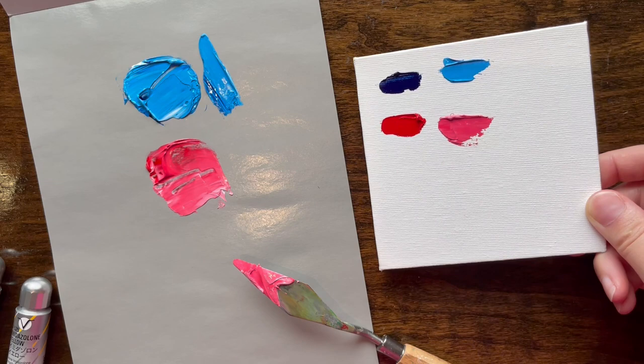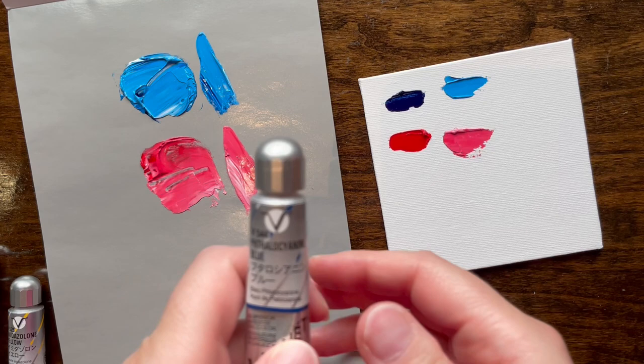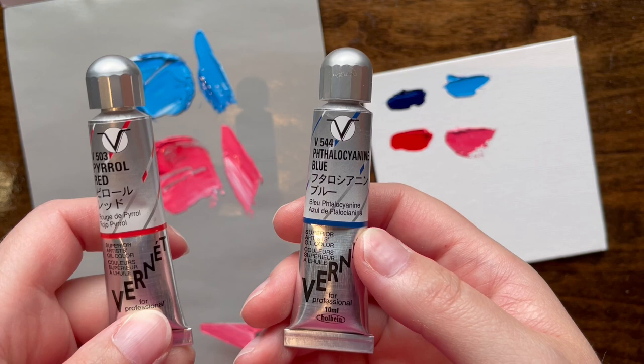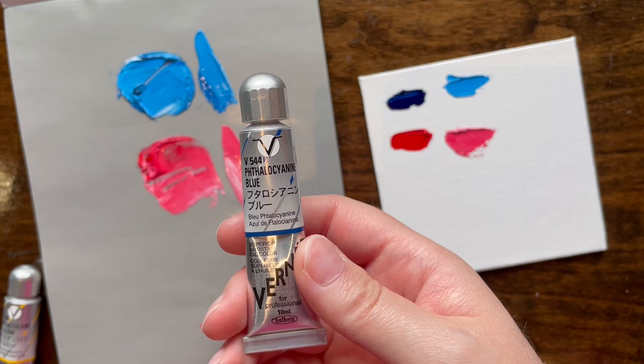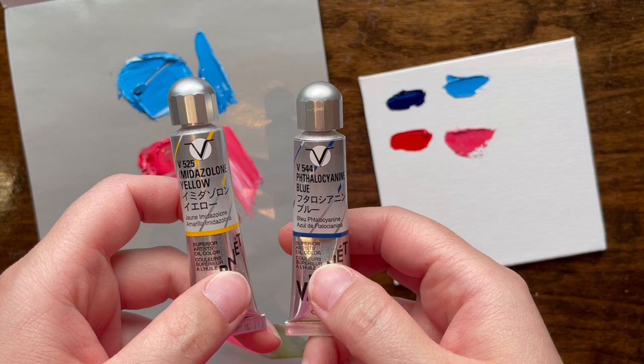I think I've just been converted to some new colors I don't ordinarily have in my palette, and this company's paint is very expensive — but in Japan it's probably reasonably priced and doesn't cost $20 for a sample pack or $30 per color. So if you happen to be in Japan or going on a trip and you're an artist, maybe go to an art supply store and pick some up. I might do that on a future vacation myself.